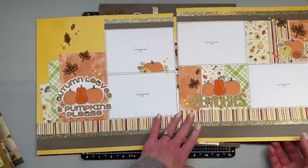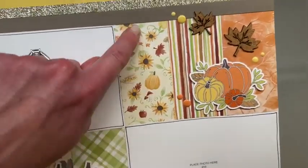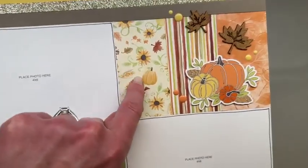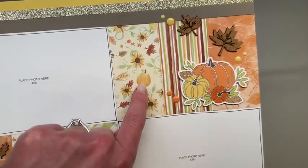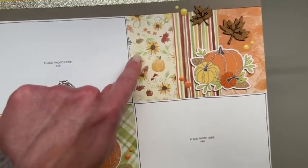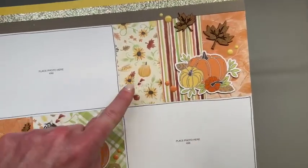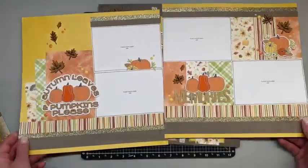I told you that the back of the gnome paper just had some fun autumn things on it. So this is what the back of the gnome paper looks like. So like I said, if you guys want to be done with gnomes and no gnomes at all, it's going to be a hard year for you because we have 3 more of the gnome campaigns coming, just saying. We'll get through it together, girls. We'll get through it together. But this is what the back of that paper looks like. So it'll tie in really nicely with the pumpkins and the leaves if you want to do that, right? So some great photo spaces as well.